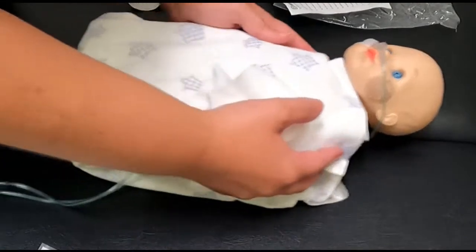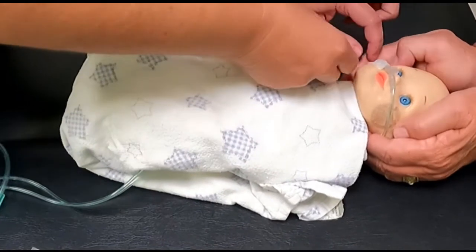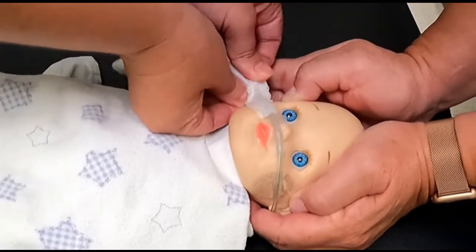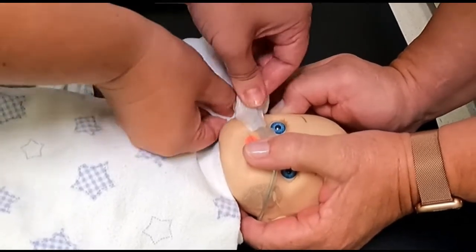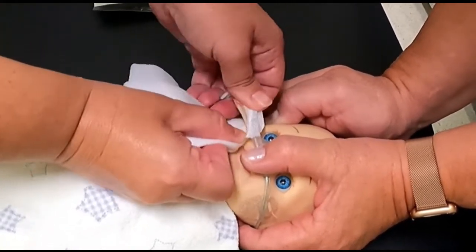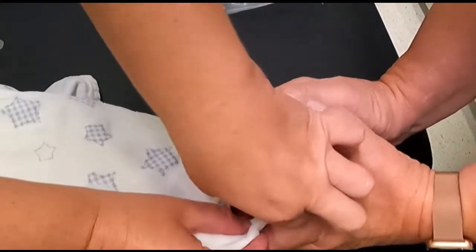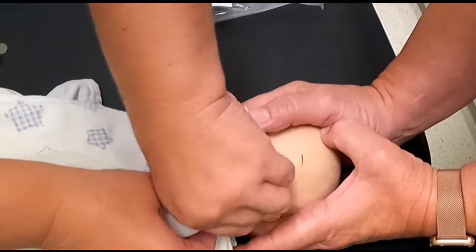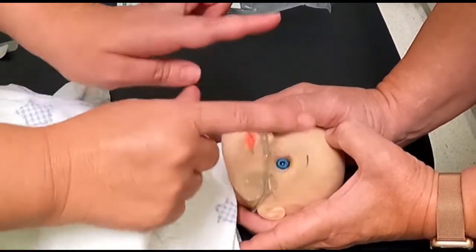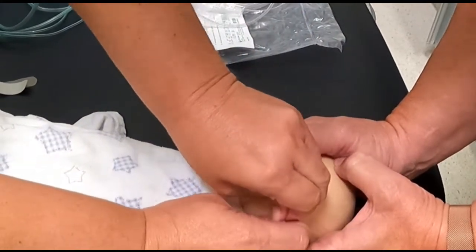So I find I get my helper to stand behind and hold my baby's head. Wrap your baby so you don't have their little hands helping you. And then I just start from the corner, put my flannel underneath, and I gently massage it all off until it's all lifting off. Like I said, the first couple of times can be a little bit daunting. So that's how that one comes off. Now this smaller one comes off a lot more easily because it's a lot smaller. So you wouldn't necessarily have the two different taping options on their face. I'm just showing you both of them as your options. So this one just lifts off as well.